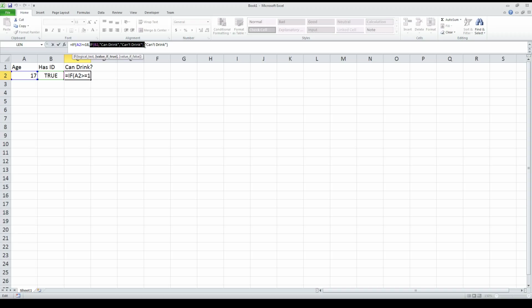In this case, if that first one is true, then the second one gets evaluated. If that value there is true, we can drink, otherwise we can't drink. But in the case that this one was false, we don't even consider this if statement. We just go straight to can't drink. So slightly different implementations, but the same thing overall.